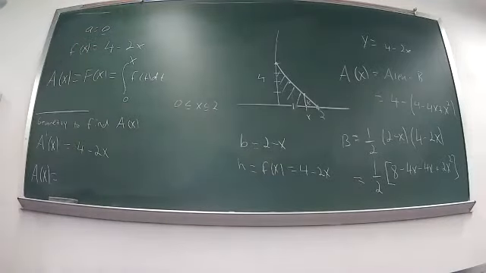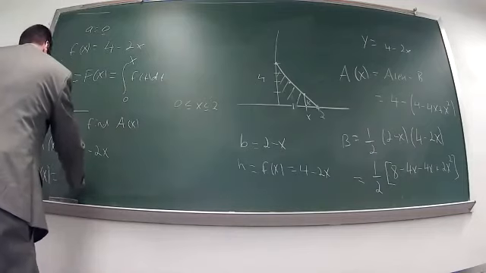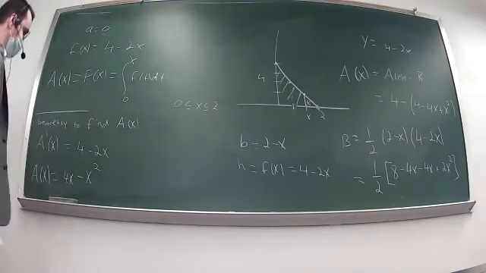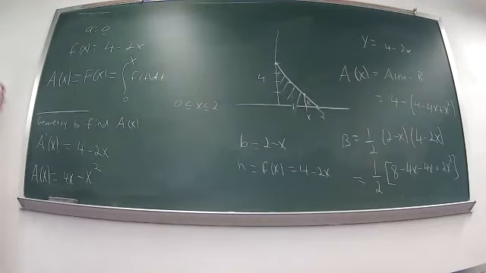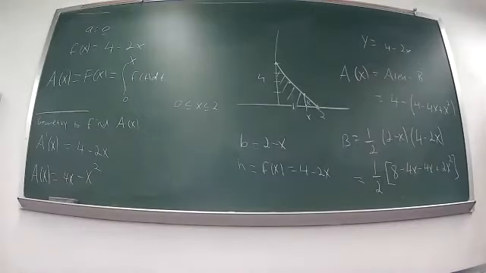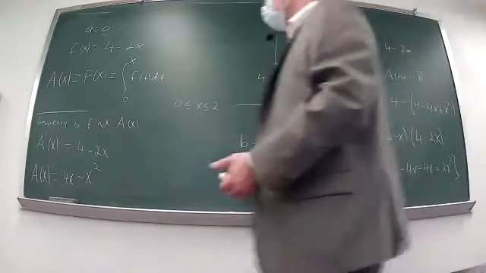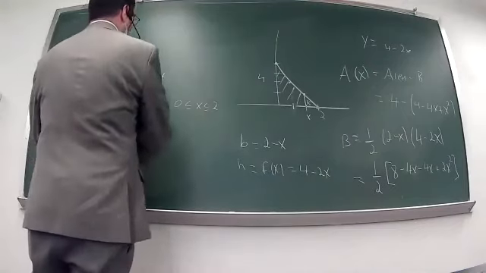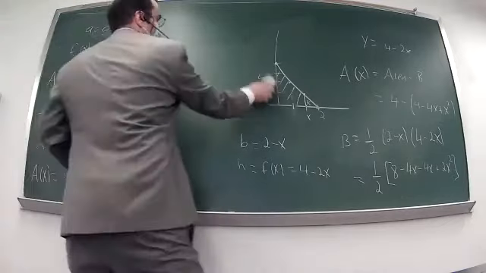So 4 minus B is actually 4 minus 4, which is 0, and then minus 4x, which is 4x, and then minus x squared. So when you take the derivative of this, you absolutely do get 4 minus 2x. So I was able to calculate this antiderivative just by using the area formula, which is super cool. I think that's really interesting, so I'll definitely ask you about that. And by the way, you can calculate this using fundamental theorem of calculus part 1. Nothing stops you from doing that, so let me show you how to do that too.